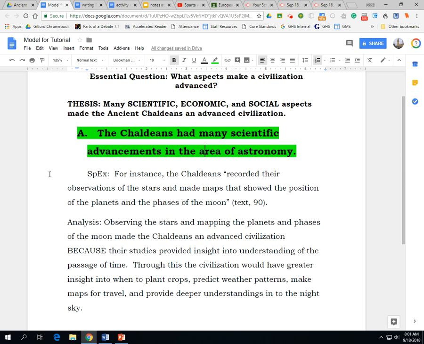Once we've developed the thesis statement, and once we have found our specific example, which we did in parts 1 and 2, imagine yourself standing across two cliffs. On one side, you have the thesis, on the other side, you have the specific example. We cannot just go from our thesis, which is this humongous statement, to our first specific example, because the reader is going to be confused about, well, what is this covering? Is it covering the scientific? Is it covering economic? Is it social?